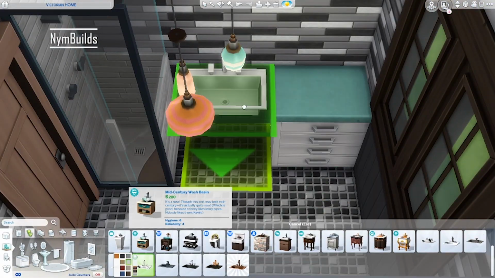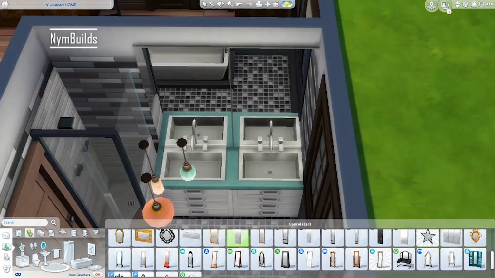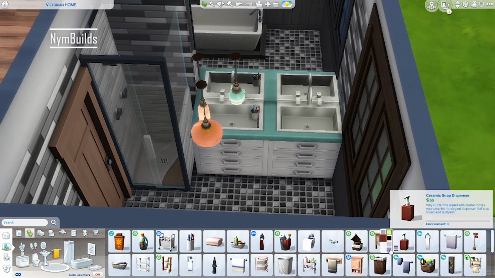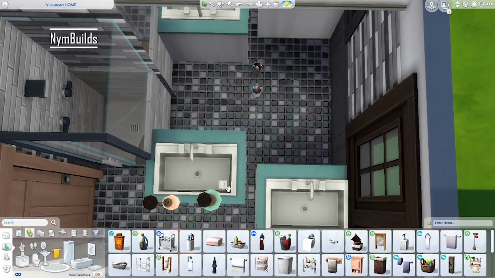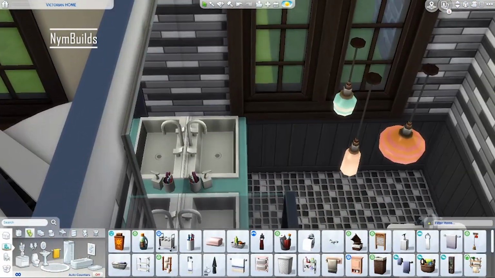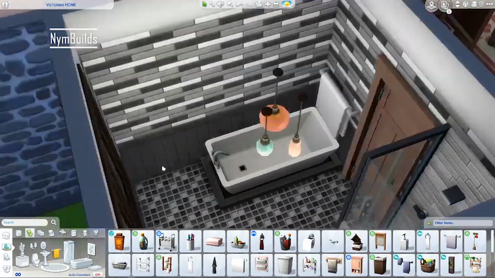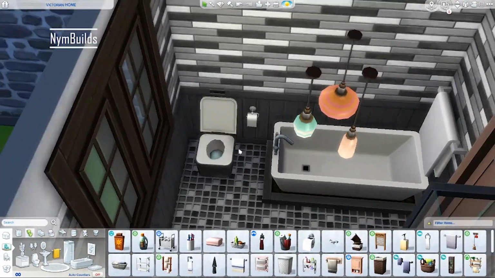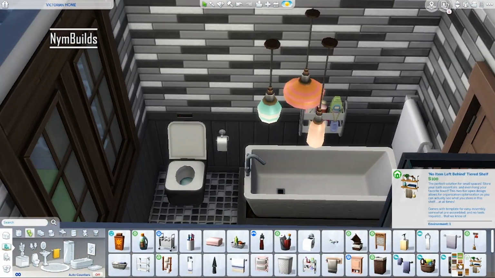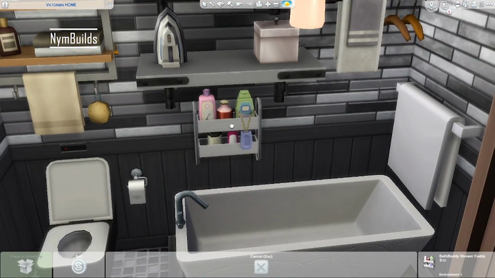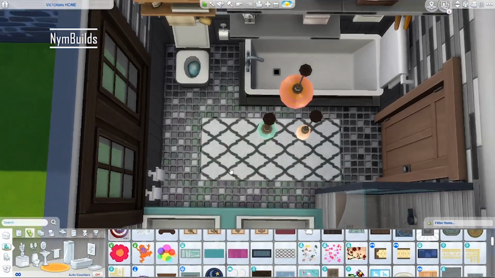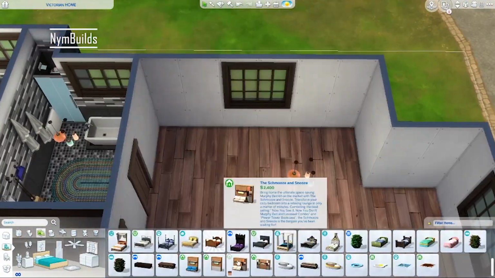Anyway, the use of these Tiny Living counters, I like it so much because the green or teal, I think the color is teal, I'm not quite sure, mixes really well with the black and white. It gives it just a little touch of color that it needs, because it's also in the lights, which is obviously Tiny Living, because I love the Tiny Living pack, in case you haven't noticed already.